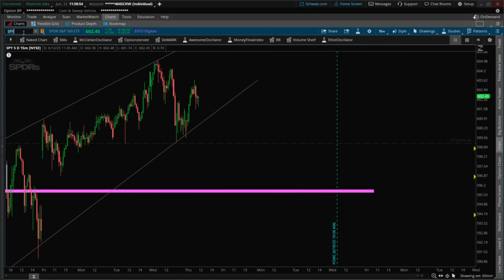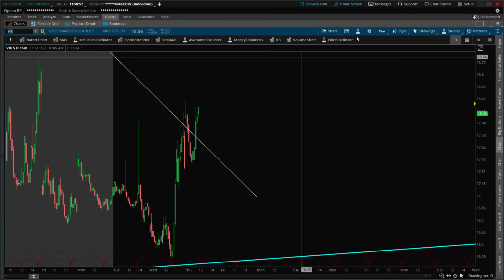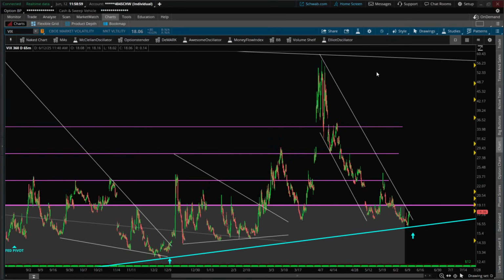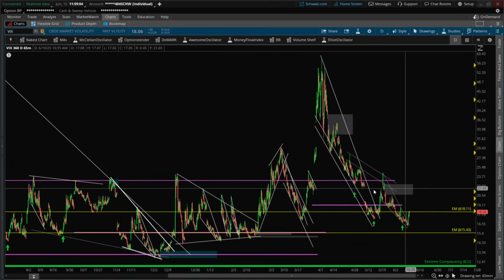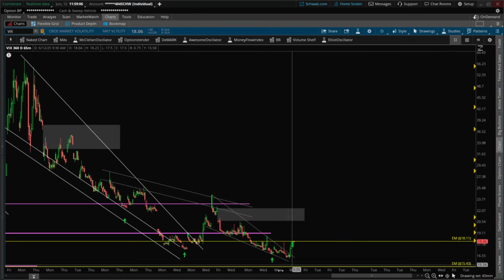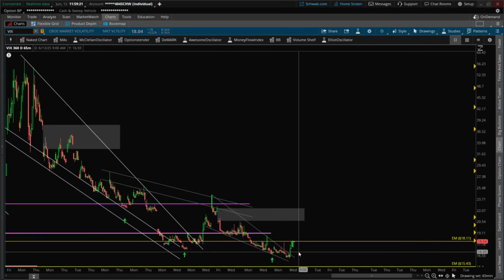Let's look at the VIX on the 65-minute and see what we have. All right, so you have that wedge breakdown. You have the wedge breakout here, and then another wedge formed, and we have a breakout. We're back to the options expected move, kind of a happy place for the options. If we come back down lower, then we're going to see price action in the market head higher. But at this point this looks really good, the breakouts here. Let's see what happens after that.